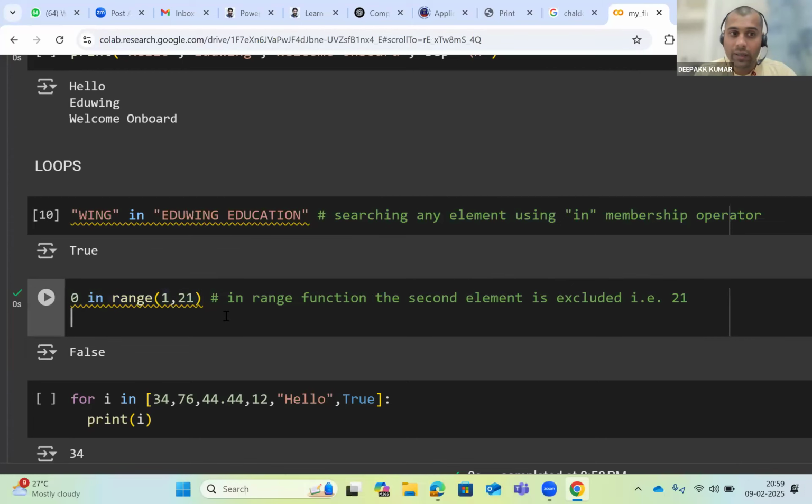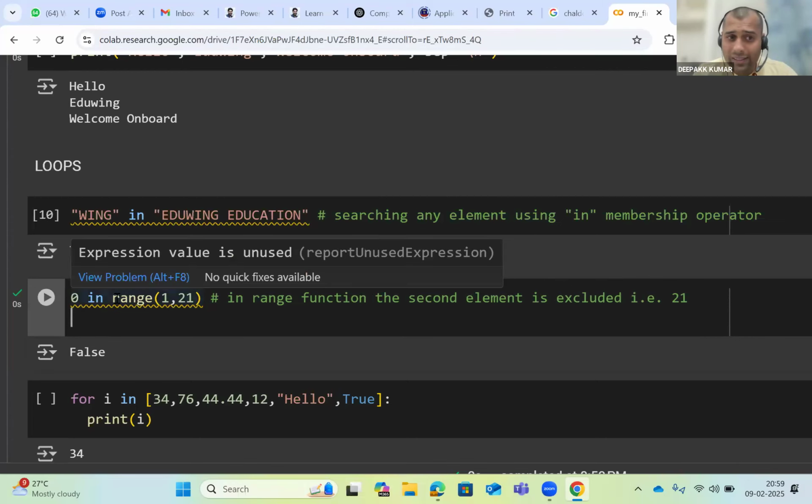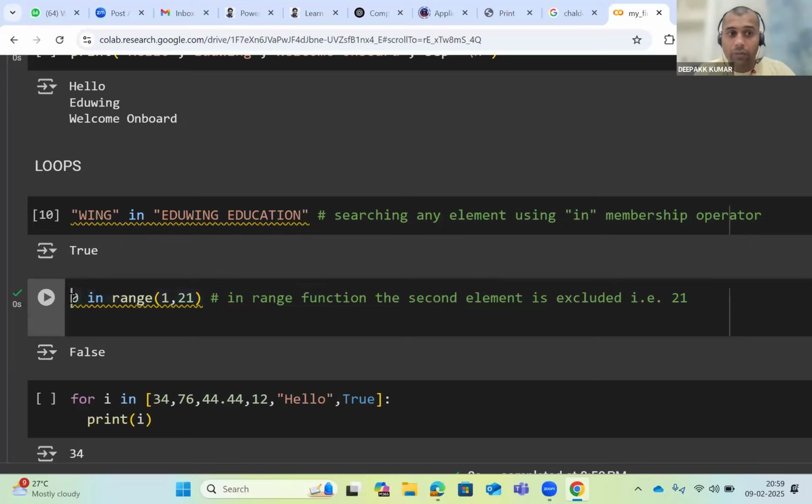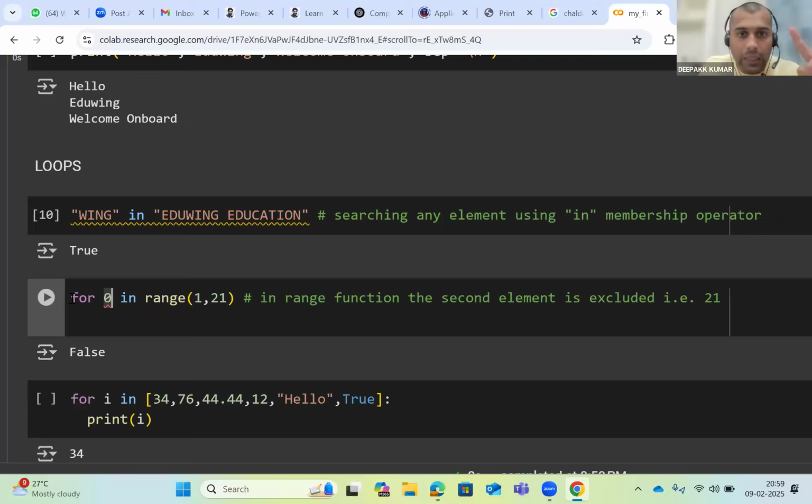When such a range is defined along with for, you are not writing a single number, you are writing a variable. This variable will iterate 1, 2, 3, 4, 5, 6 till 20, and then we give a command what is to be done with it.